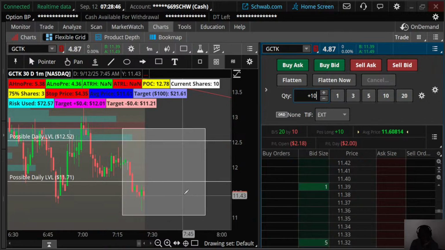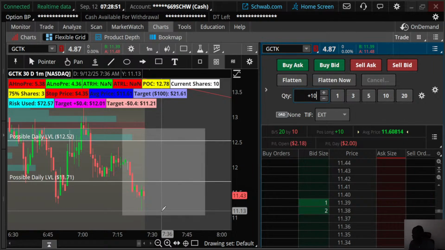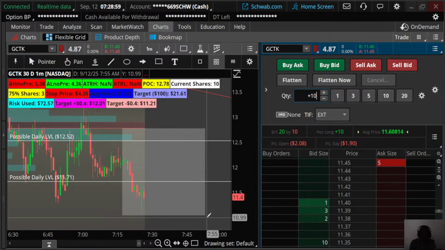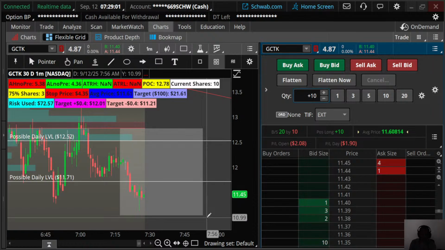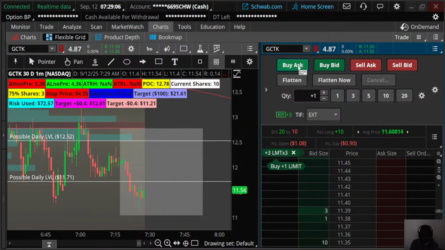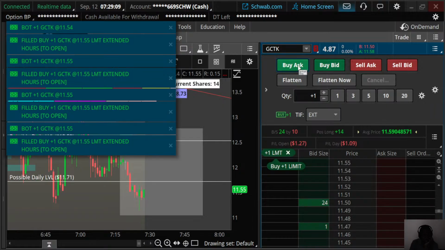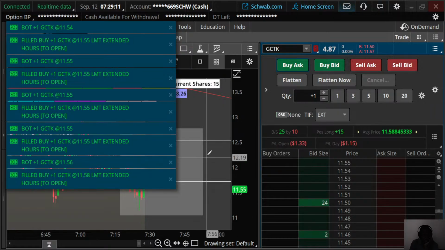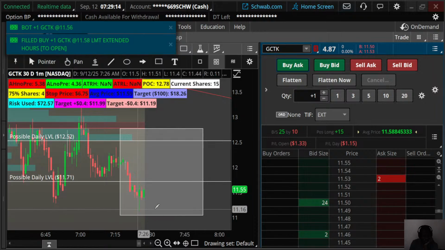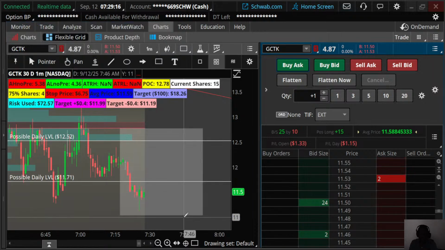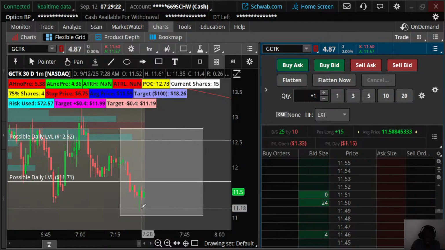See if any kind of structure can build from here and they can try to retest these 70s. 11.50s. Let's see that hold. 11.49. Getting some around 11.50, and 15 shares there. See if 11.50 continues to hold, may add a little bit more up to like 25 shares or so. Don't want to get too big.